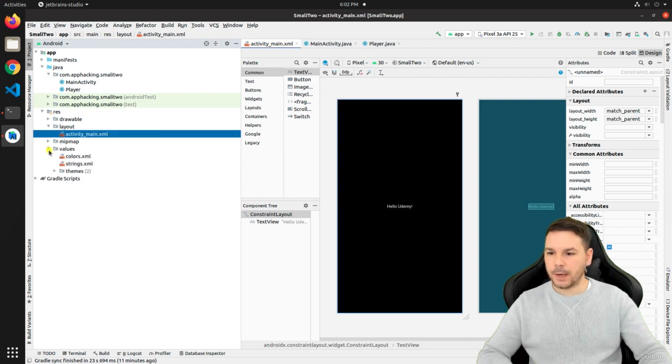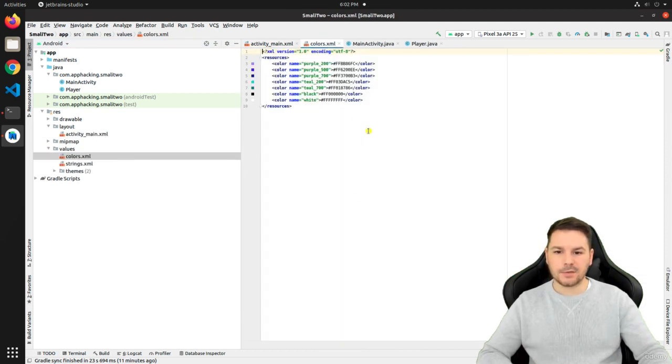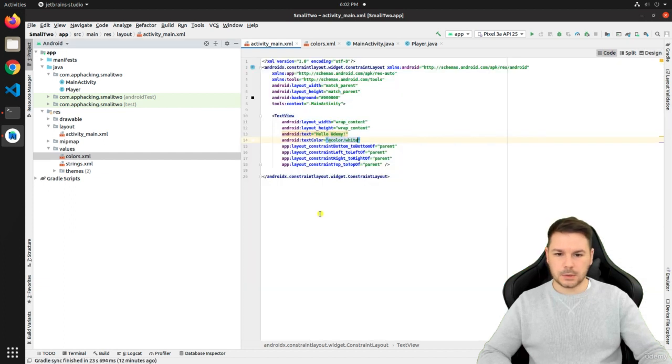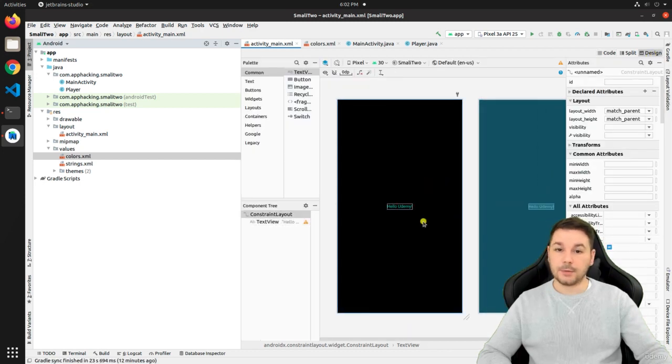So we find this in values, colors, and here we have some defined labels. We can also choose this one, for example, which looks even more hacky. So let's do this. Yes, there we go. This looks now super hacky.